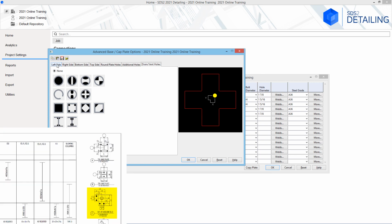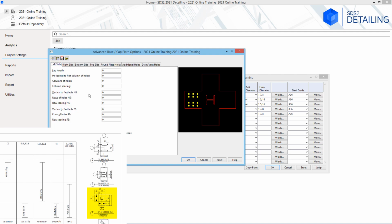For this, we're going to take a look at our left side and our bottom side. If I start at the left side, as soon as I click in the leg length field, we can see this little white arrow or the white lines appear, showing that is the field that it is asking for. Looking at our drawing, this is going to be 6 inches. Our horizontal to first column of holes is going to be 8 inches.